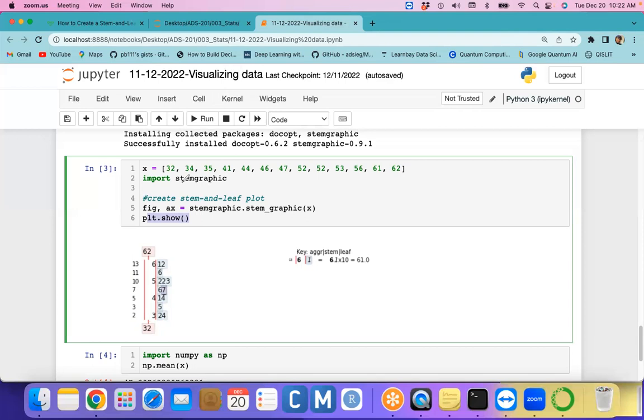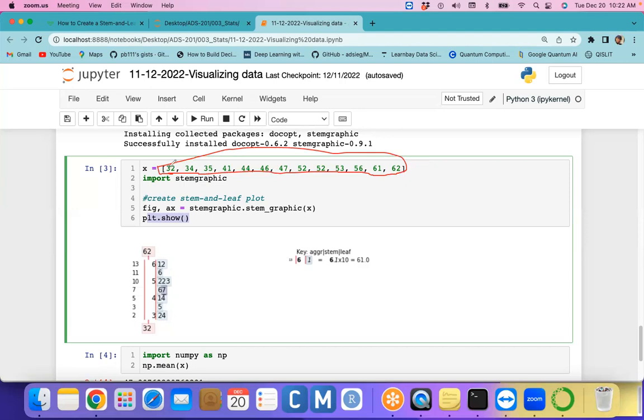Yeah, nothing else. Just here we have a data, and I would like to visualize this data with a stem and leaf plot. What exactly is it doing? It splits your data into stem and leaves format.